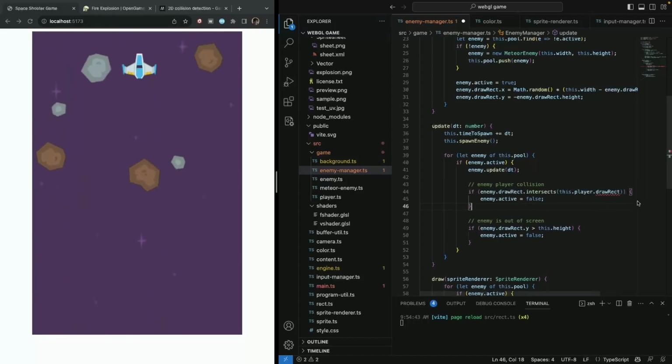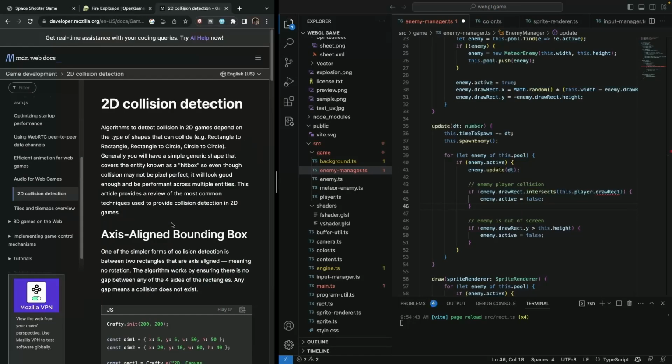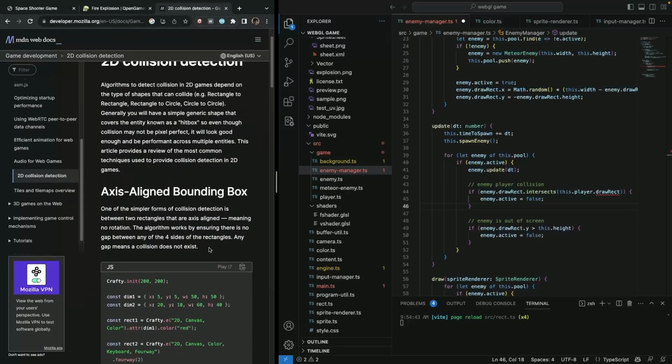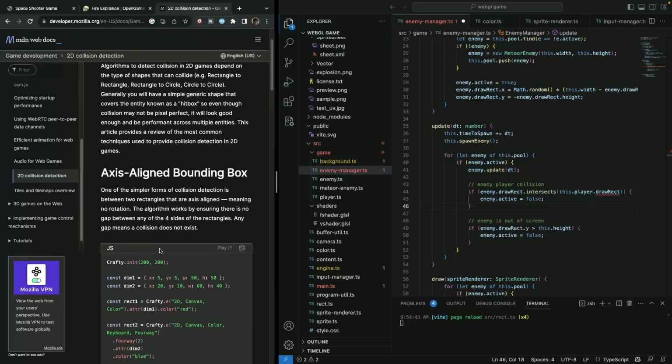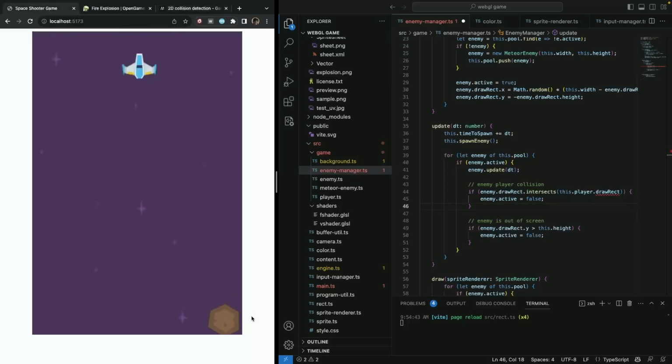So if enemy rect intersects our player rect, so with this axis aligned bounding box, it's just important that the rectangles themselves are not rotating, but they're not actually. So our draw rect always stays the same, but the rotation is handled in draw sprite, right? If you remember, the vertices are rotating, the draw rectangle does not.